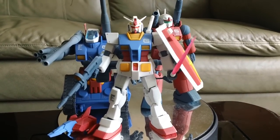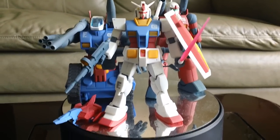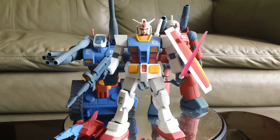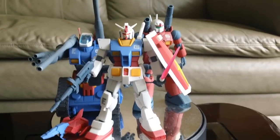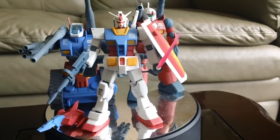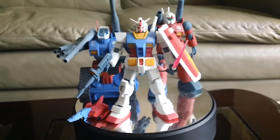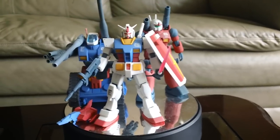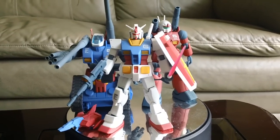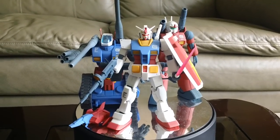Hello, so today I'm going to be doing a review on the Gundam Operation V set that I bought. This is a 1/144 scale plastic model kit — these are high grade kits. I'm going to be doing a review on each of these separately on a separate video, because you get the RX-78-2, the Gun Tank, and the Gun Cannon. But I just wanted to show you this — it's kind of like a teaser video of where this thing came from.